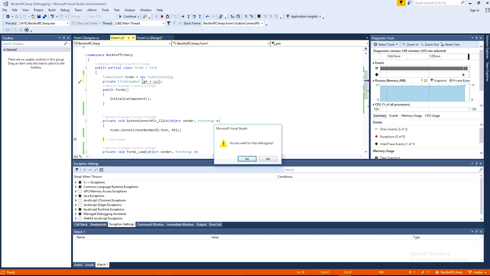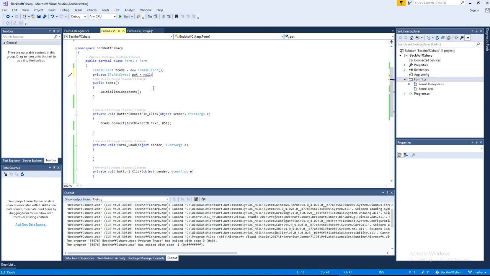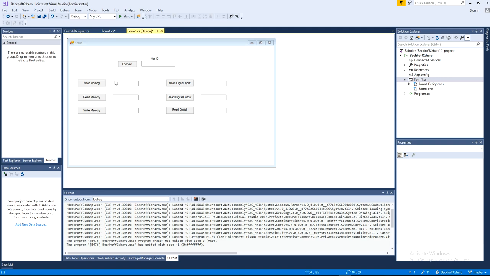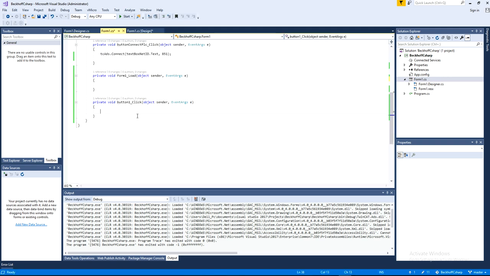Let's rebuild. Oh, it's already running. Therefore, yes, now it's right. Okay, where we were: read analog. How do we read analog now?